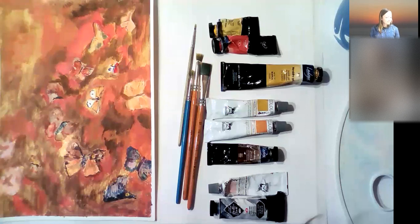So yes, then we are painting Evocation of Butterflies by Redon, a French painter. You could call his style kind of symbolism, realism. And he painted more or less during the impressionist times.